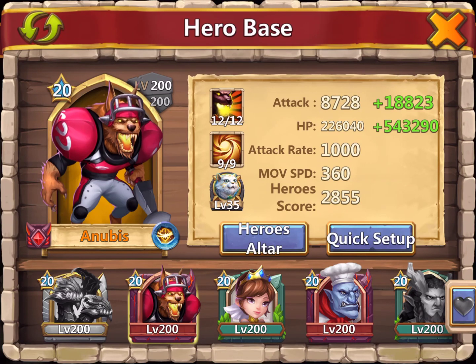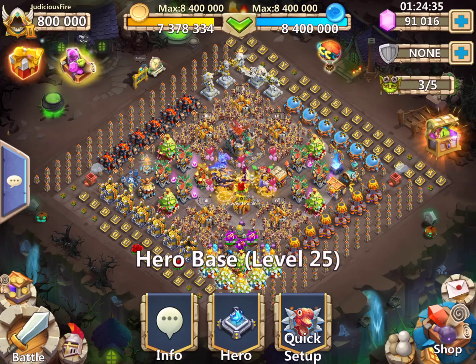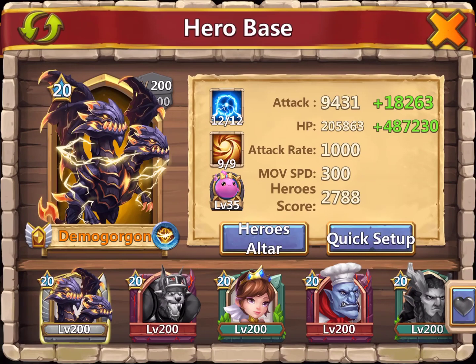Third out on the board is going to be Anubis. Anubis is running defensive talents, defensive insignias. I've got him in Sacred Light, Percelot Pet. I've got him also with a Survival. Fourth on the board is going to be Demo Gorgon. Demo is also being run defensively. He's got a Sacred Light, he's got a Survival, and he has the Piblob Pet.